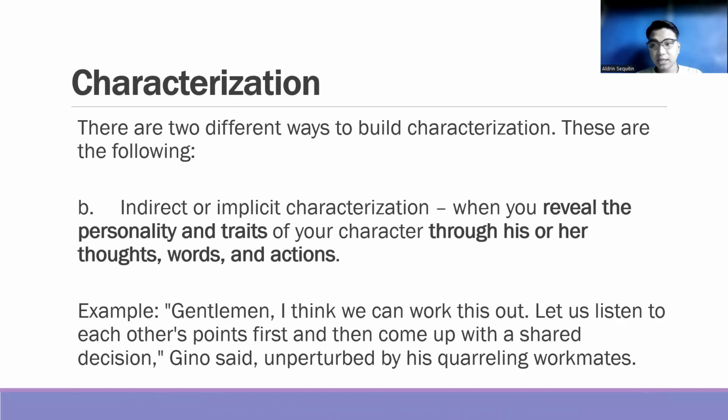Observe the words he used. "Gentlemen, I think we can work this out. Hindi yung basta-basta kayo nagdedesisyon. Ayan, so let us listen to each other's points first and then come up with a shared decision." So meaning, Gino is considerate, he is critical, he will consider all of the things that need to be considered before taking or doing an action. You can observe that characteristic of Gino through his speech or through the way he speaks to others.